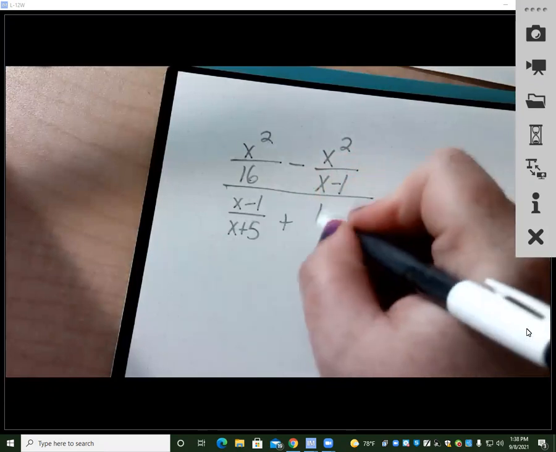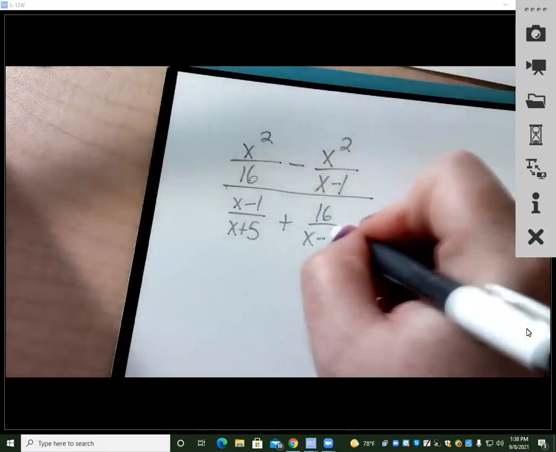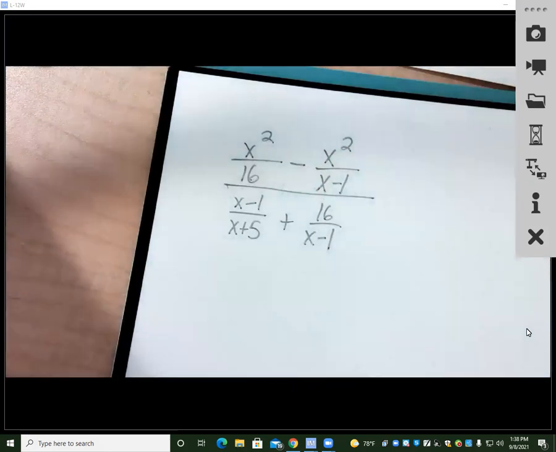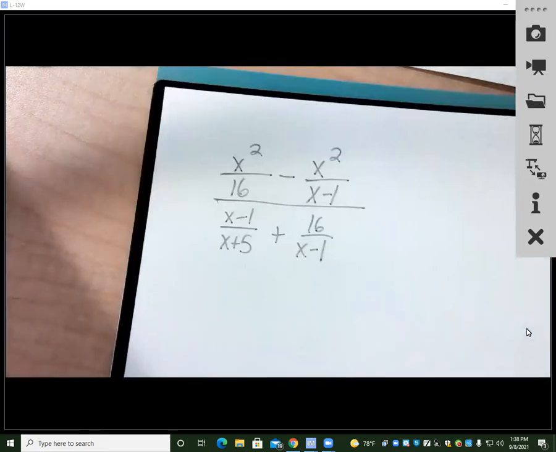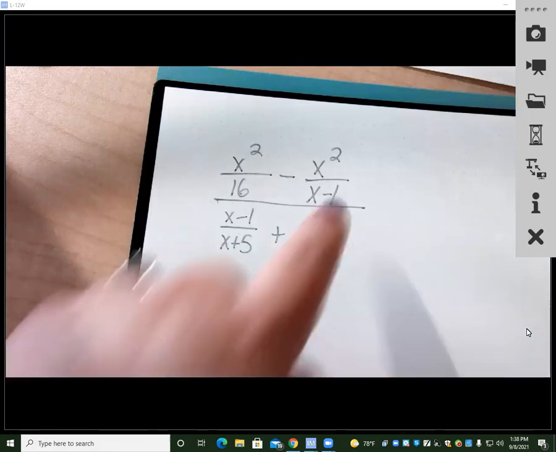(16 over x minus 1). Okay. Holy baloney, I'm looking at these denominators. I'm going to have a heck of a common denominator here. This one's just not nice, right? There's not like, oh, just multiply everything by 7 and it'll be fine. Not this time. So looks like I have to at least match these two, x minus 1 and x minus 1.